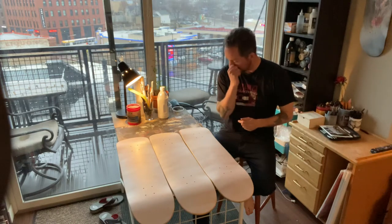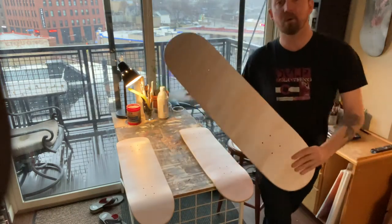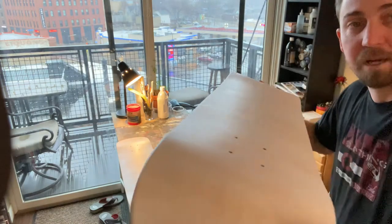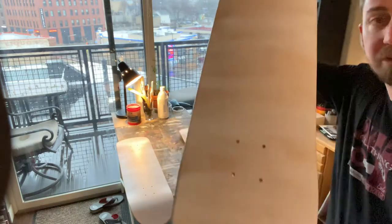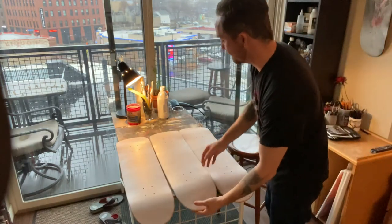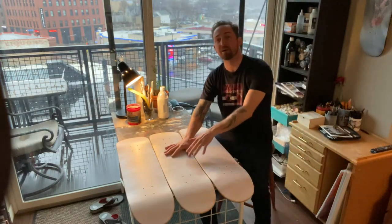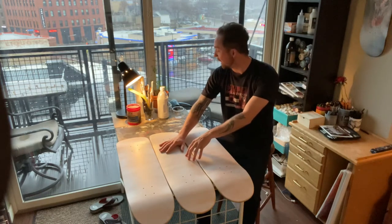In the last video we looked at spray-painting the boards. We did a base layer — this board has got one very thin layer of spray paint using the Montanic Gold, just a basic coverage. It's not fully painted white, just the lightest dusting of spray paint. That spray paint is just giving it a varnish, covering it a little bit and giving it some texture for the acrylic to grip onto.